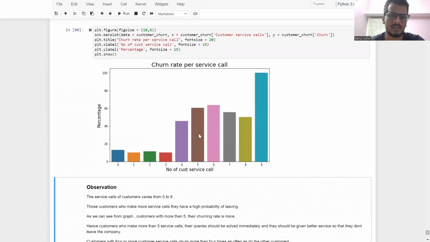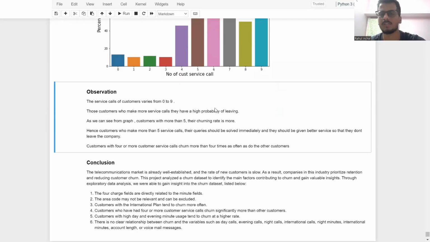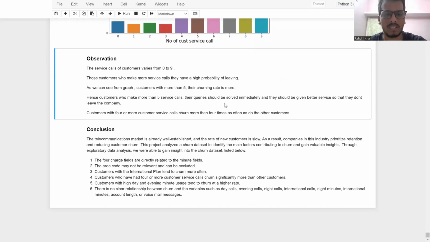So anyway, any customer who is making a call like 0, 1, 2, 3, they are having some minute issues, and they are getting clarified. That's why they are not churned, they are not giving up on the subscription. But those who are calling the customer service 9 times, of course it's self-explanatory that they are bound to revoke their subscription. Now this is my project on telecom churn, guys, and whatever I've discussed now, this is what it is.